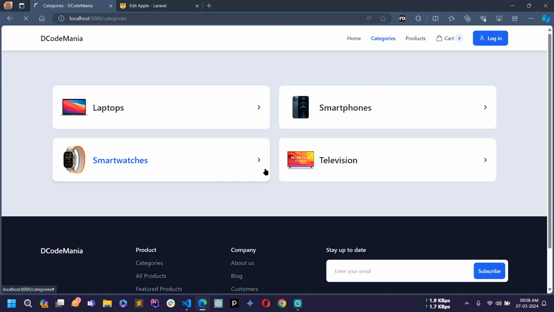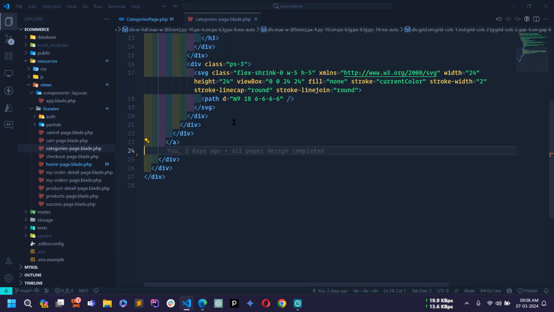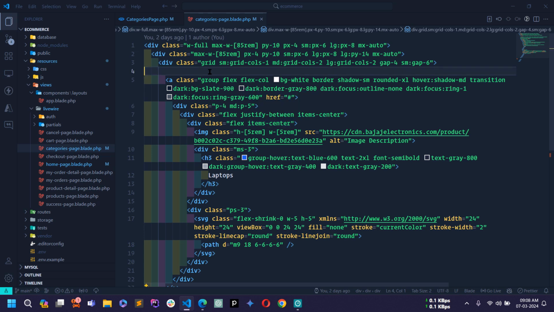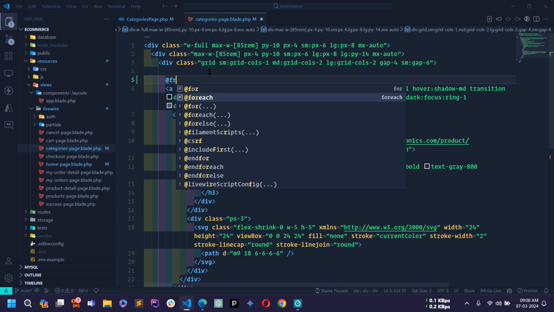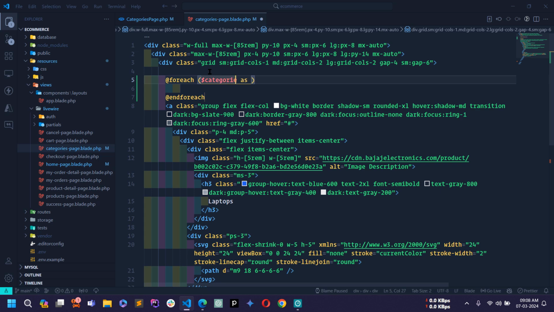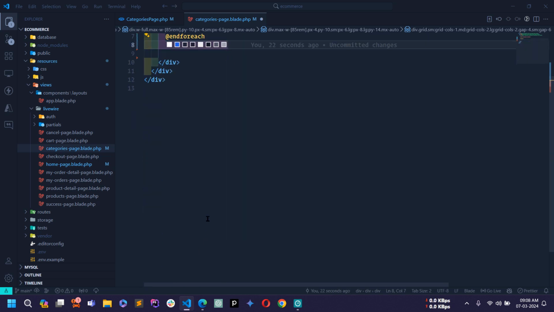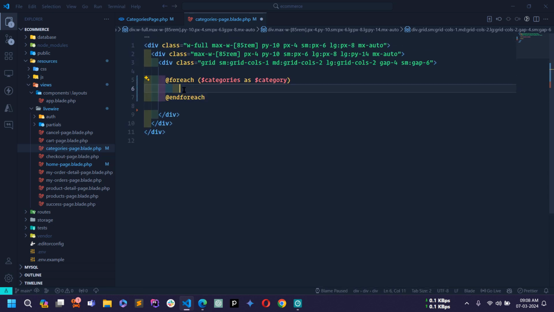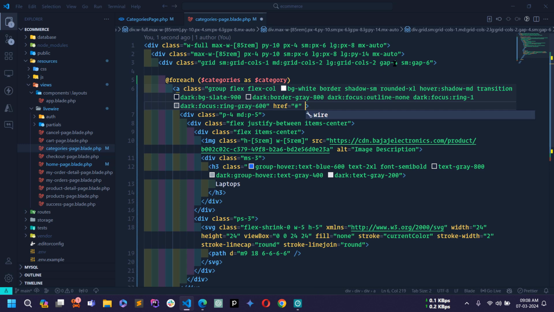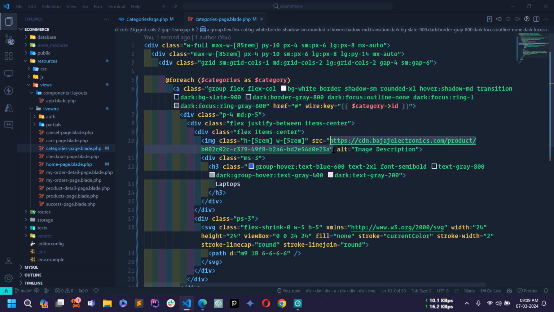Now if I save, then you can see only one category is showing, that is also static. Now here I will use a foreach loop, and here just write categories as category. Now cut this element and paste it. Now first we will use wire:key, and here I will use category ID, and then I'll make the image dynamic.